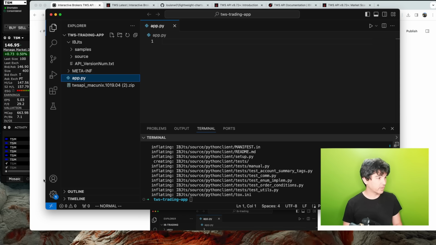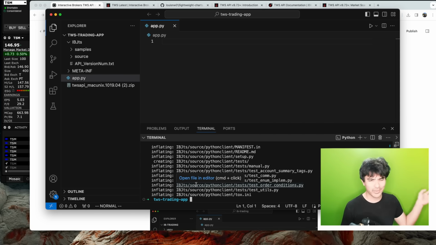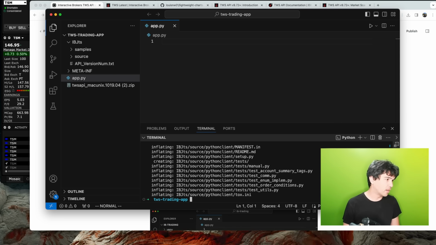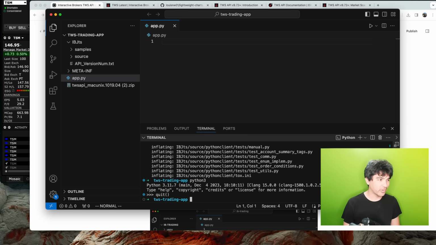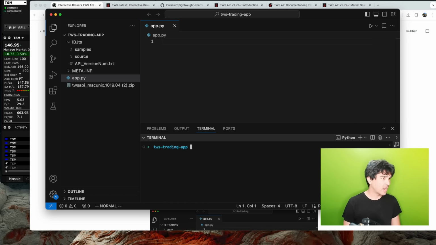I'm using Python 3. Everyone should be on Python 3 at this point. I used to talk about Python 2 versus 3, but Python 2 is like a decade old at this point, so I don't think anyone's on Python 2 anymore. You should have a python3 command. I have the python3 command. Some people have it where you just type python. I'm in the terminal in VS Code, so I've opened a terminal.